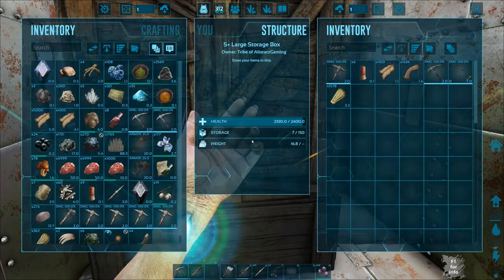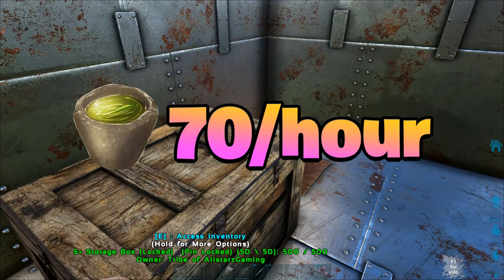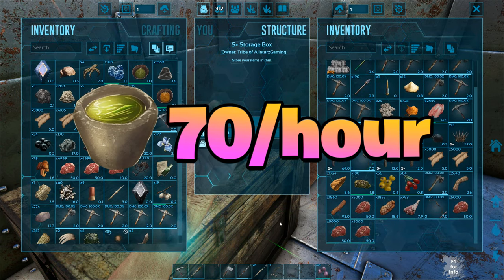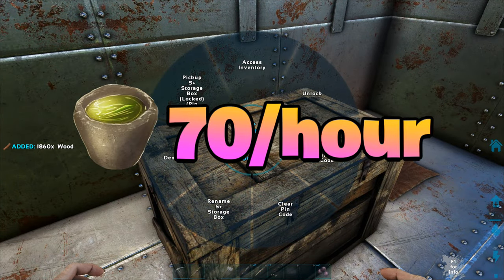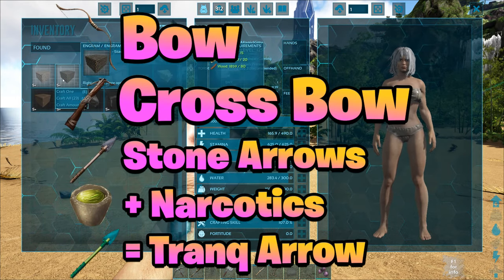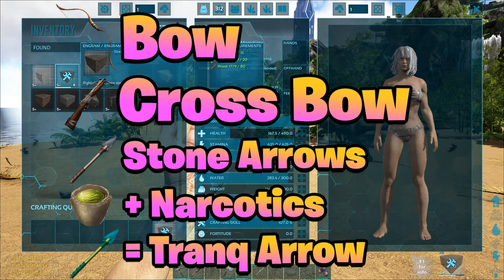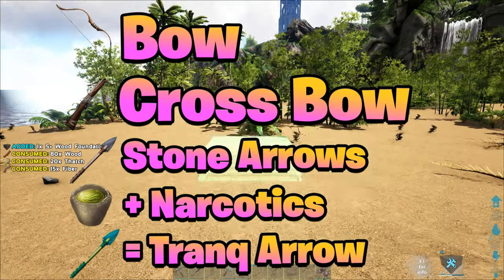Now, as well as meat, you'll also need to get narcotics ready, which you can put in the T-Rex's stomach with the food, and that will keep the T-Rex unconscious over the time that you are taming. And keep in mind that for a T-Rex, you will need approximately 70 per hour. The other things you will need is a bow of some type, and also stone arrows and narcotics that can be crafted into a trank arrow.